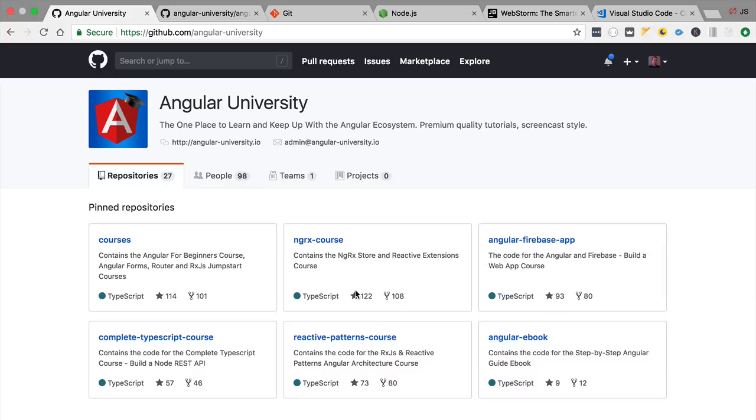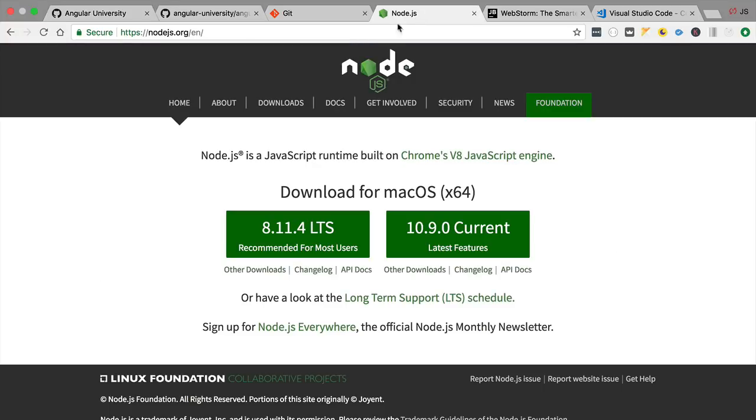In order to have your development environment up and running, you're going to be needing the Node.js runtime. Let's head over to nodejs.org and download the latest Node version that you have available, and notice that the version number is probably going to be different from the one that we see here. Please use the latest version and not the long-term support version, as the latest version tends to work better with front-end development tools such as the Angular CLI that we will be using in this course.